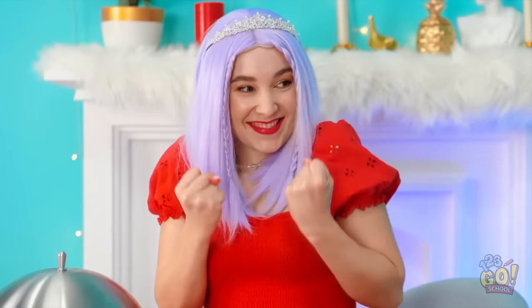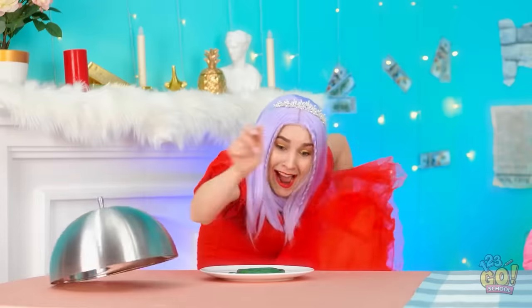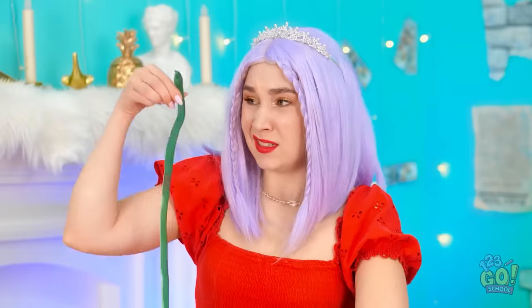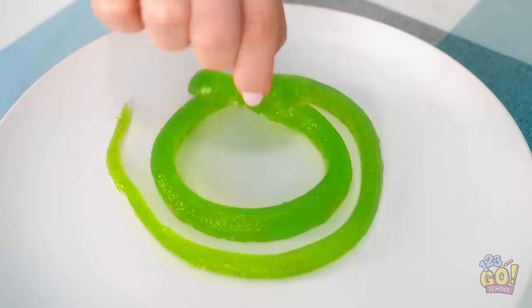Rock, paper, scissors! I lost! Yes! Here I go — I'll just give this a little peek. A snake! Get it away from me! No way! Run! Run away! It's not moving. Wait a second — it's not a real snake at all! Oh. Well, at least that's a relief. Why didn't you open yours? Sure thing. Okay, here I go! That was startling. But let me get a closer look. Yep. It's a gummy snake. It's delicious. That does look pretty delicious.